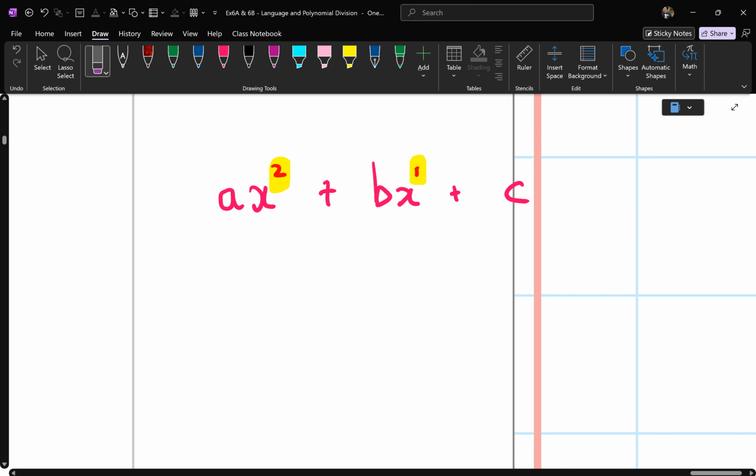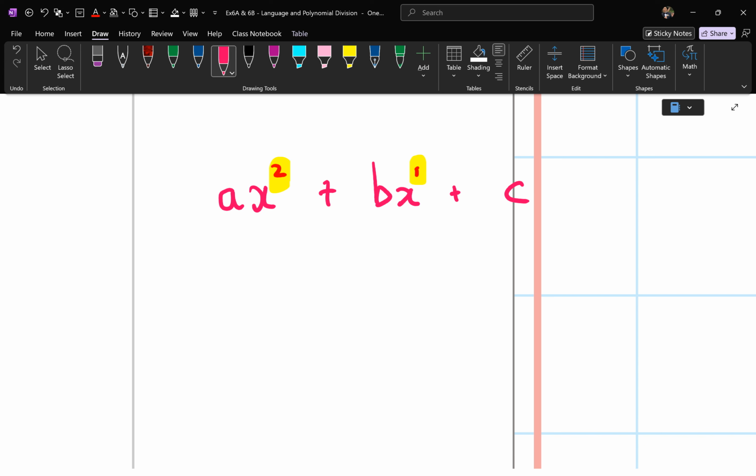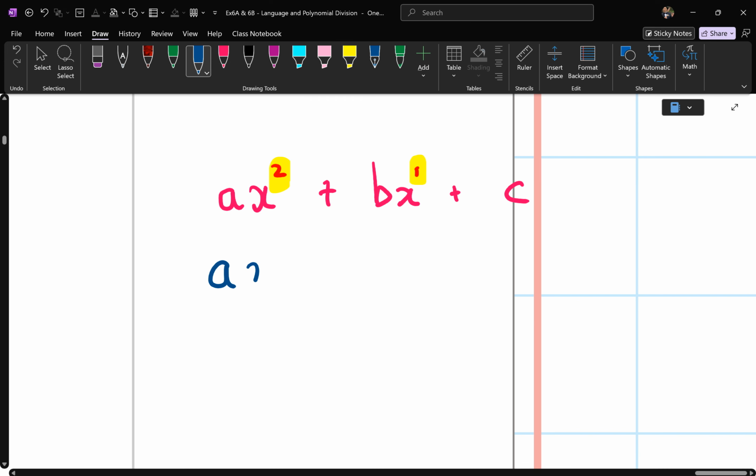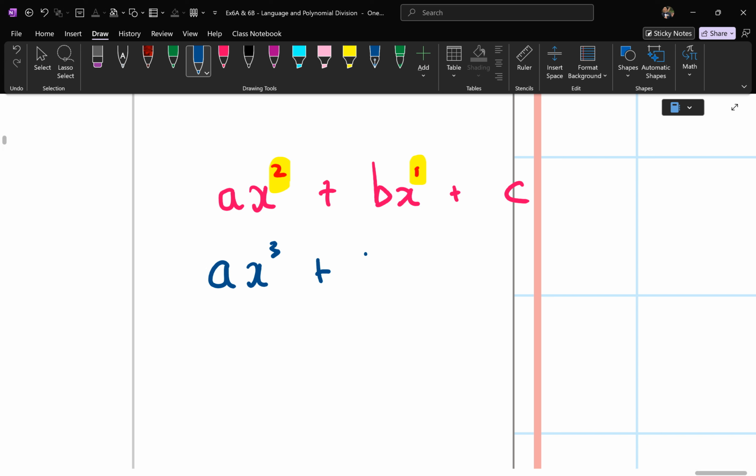So that means if I want to write a cubic, so an x to the power 3, I do the same thing. I would then say something times x cubed. Now that's the largest power. Next one would then be bx to the power of 2 plus cx to the power of 1, and then plus dx to the power of 0. But since we know x to the power of 0 is 1, well, 1 times d is just d. That is the form for a cubic. Cubic meaning x to the power 3 is the highest power.